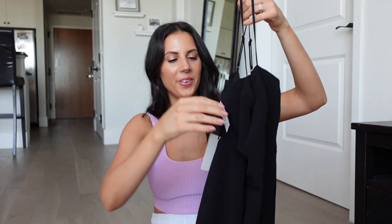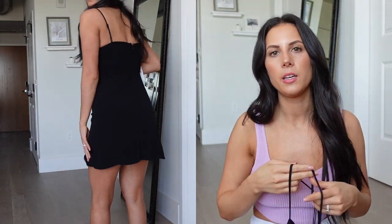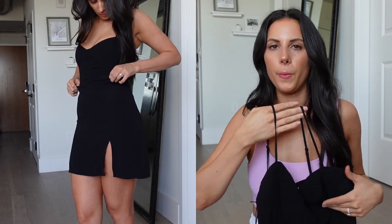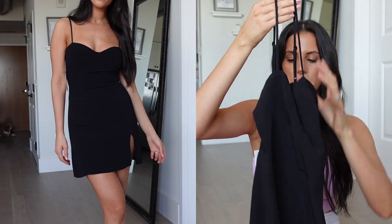Here is the only other mini dress I got — the Viola mini dress. They had a midi version too but I didn't like it in the midi; the mini is so cute. It has a corseted top and a cute little slit at the bottom. I only got a size small and I 100% need a medium — the boob area only fit half my bust and it felt really tight around my ribs and butt. Hopefully the medium is still in stock. It's the perfect black dress — you can dress it up with heels or down with sneakers.